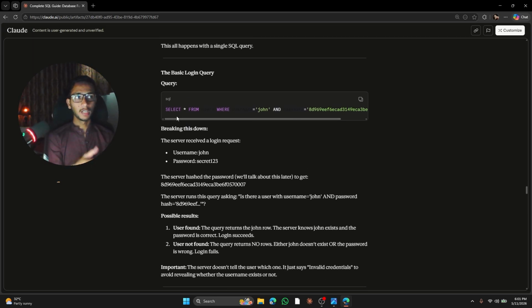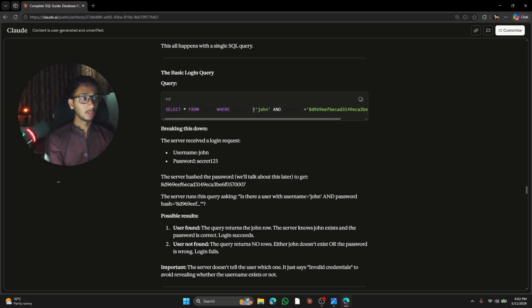Again, you see right here, it is the select operation we are using. Remember I told you that we will use the select operation to get the data from the database. So we are now trying to log in, so this is why we are using the select. Now select everything from the user table, assuming we have all of the user details including username, email, password, and these kinds of things. Now select everything from the user table where username equals John, and here we are using the AND condition specifically.